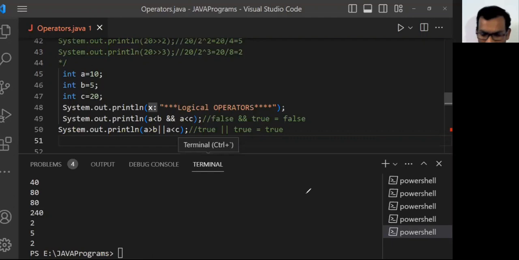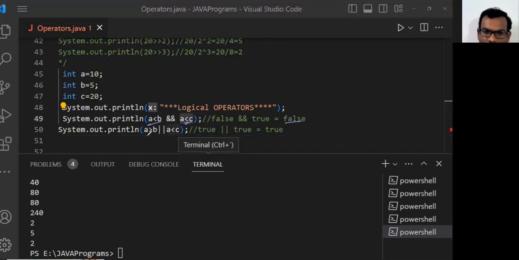For example, look at this. Here it has become false. Even though this becomes true, the entire result is false itself, because the first expression is false. So the logical AND operator evaluates like this: if the first expression evaluates to false, it won't check the second expression. Directly it will give the value as false.